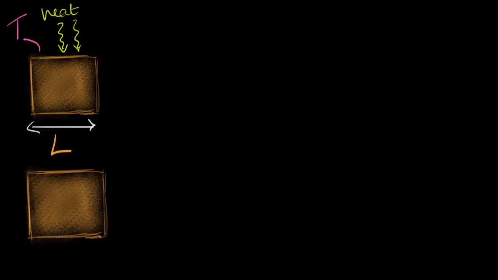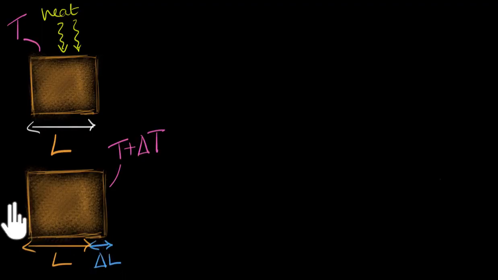So let's say right now the new temperature is T plus delta T. And its new length, well, that would be the old length L plus some extra length delta L. And the same story on this side, it will be L plus delta L over here. And now the big question is, how much has the area changed? That's what we need to figure out. So how do we do this?